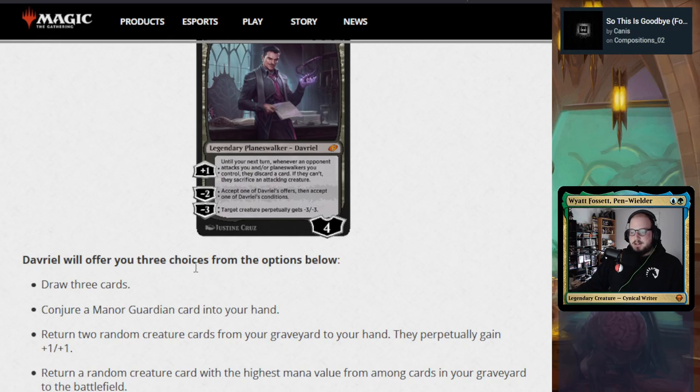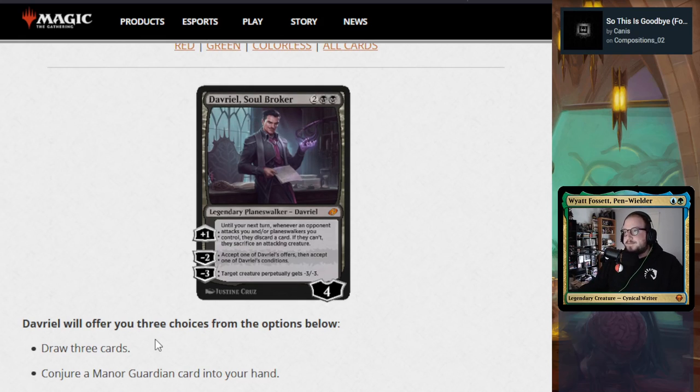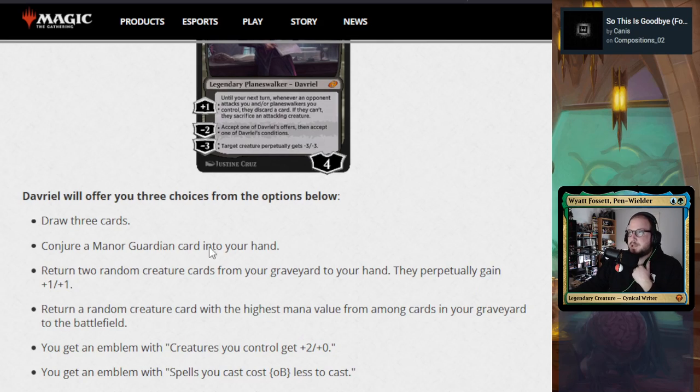When you play this card in game, it's not going to show you this whole list. It's going to pick three of these at random and show them on the screen as three options, and you're going to get to pick one of them. So Davriel will offer you three choices from the options below, and you have to choose one.